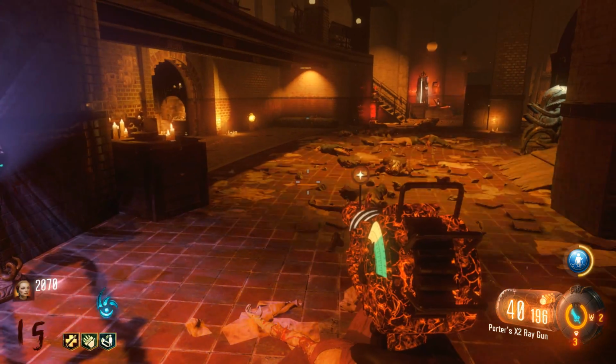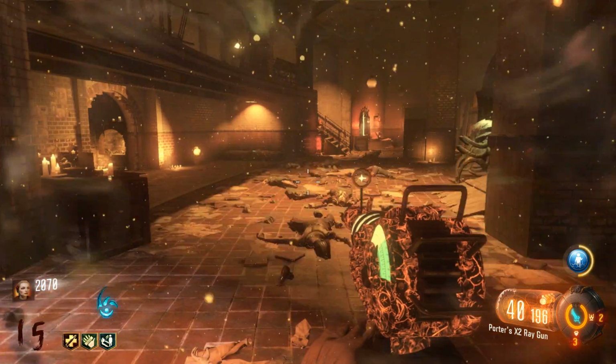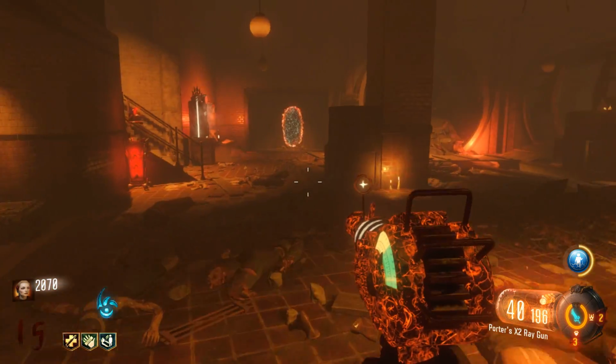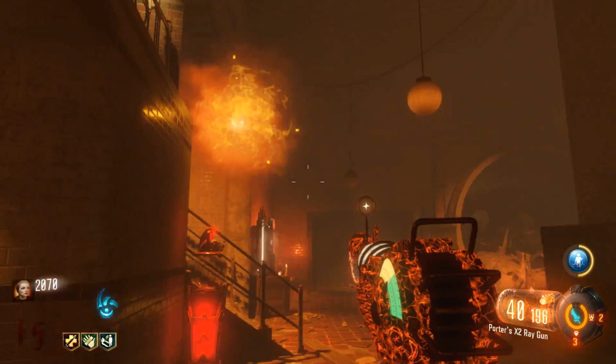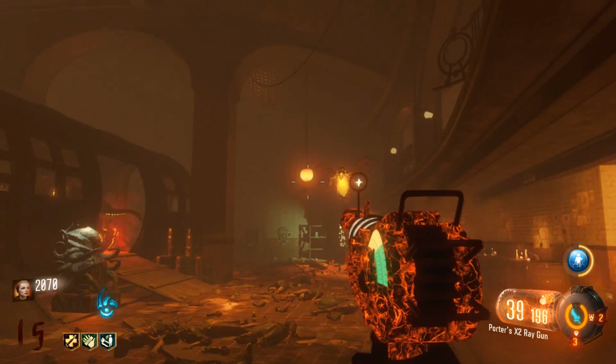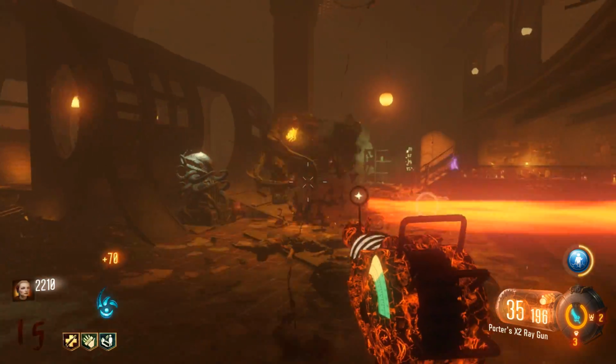The fourth perk though is a toss-up. I guess it depends a little bit on the weapons that you're using, but if we're talking about getting into the higher rounds where some of the regular bullet type weapons are not going to be doing much damage at all, probably Double Tap is not going to be super useful.